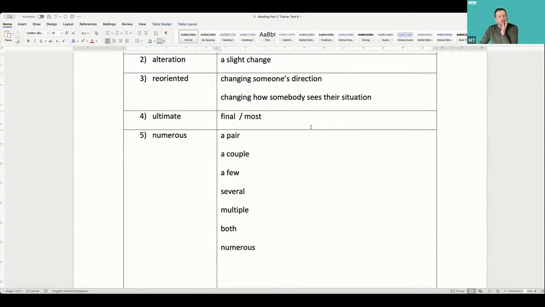Now, if we look at these words, all of them tell us something, but some of them tell us a little bit more than others. A couple means two. Sometimes it's a couple that go together, like me and my wife, we're a couple. But me and my friend, we're not a couple, but we are a couple of people. A pair, though, are matching items, like a left glove and a right glove. Two right gloves are not a pair because they don't match. They're not supposed to come as a two.